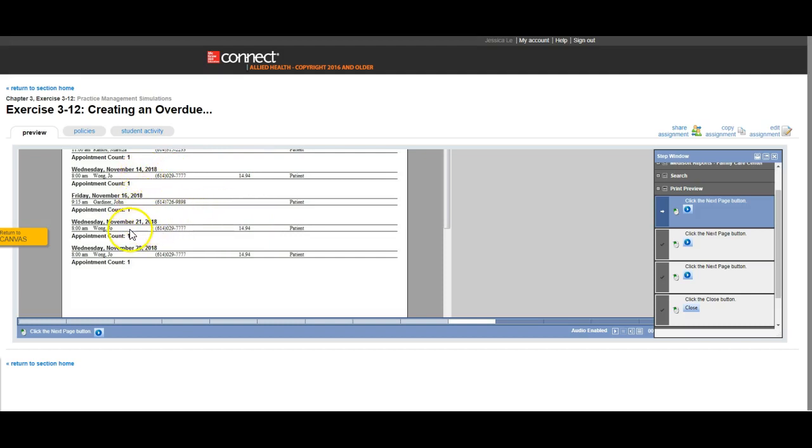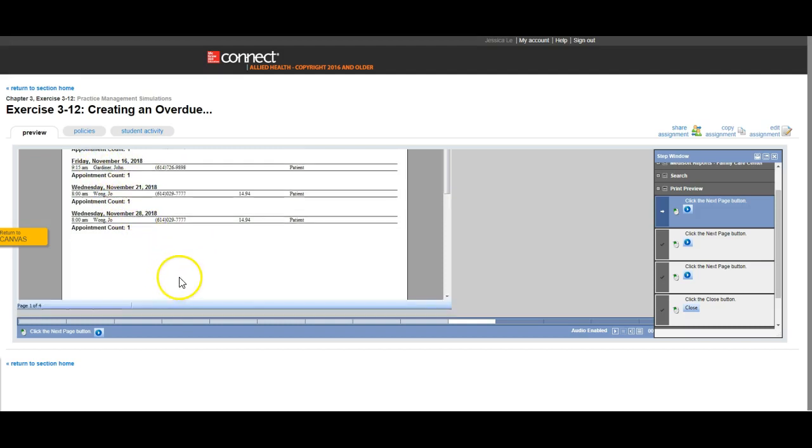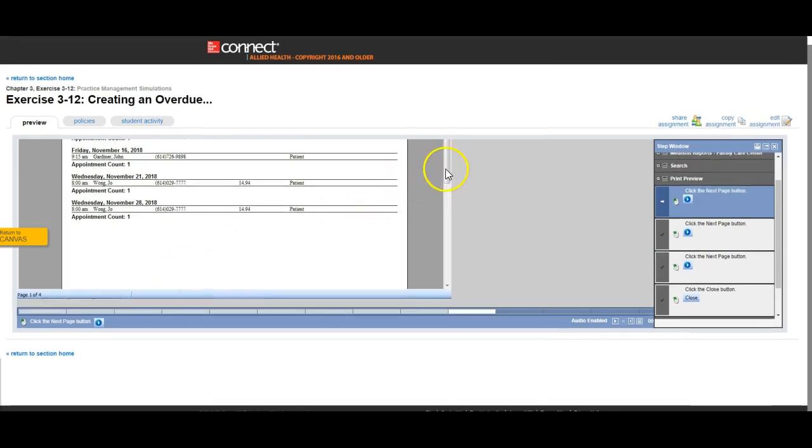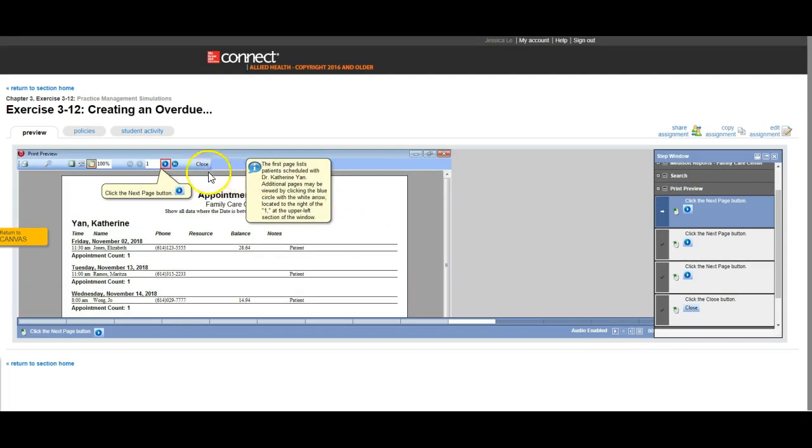She doesn't owe anything, but she owes for, oh, that's John Gardner, that's why. She also owes for November 21st and November 28th. So you can see how that kind of works for those dates. It shows who owes what for those dates.